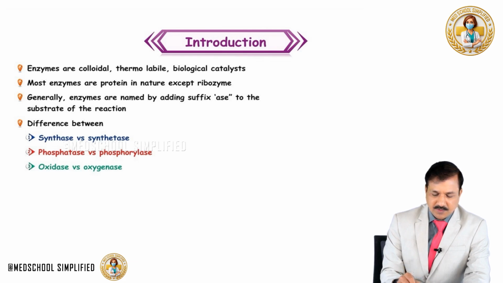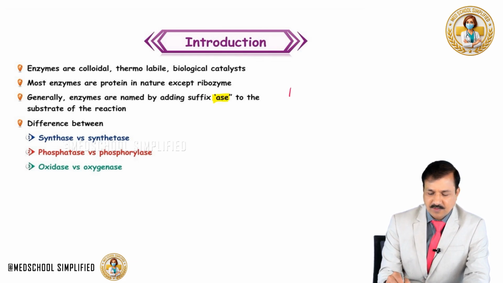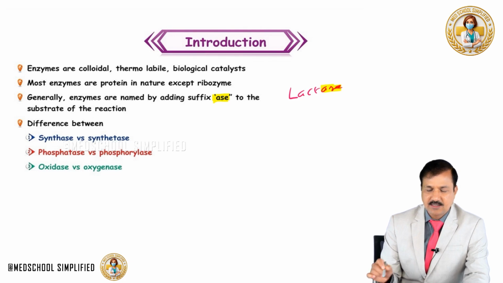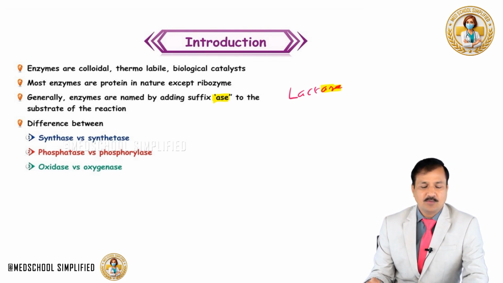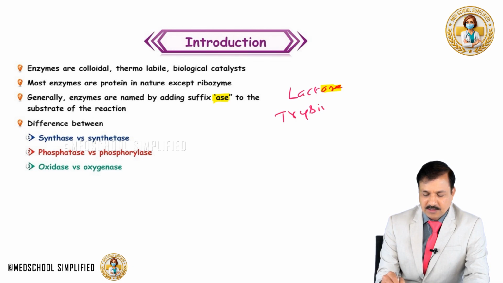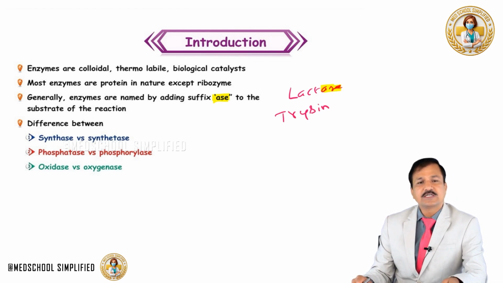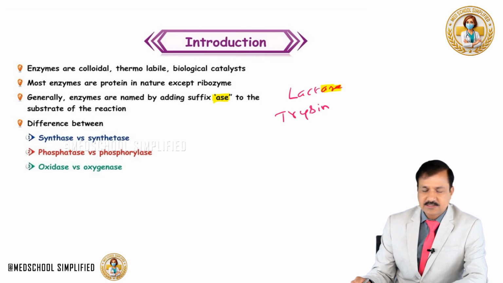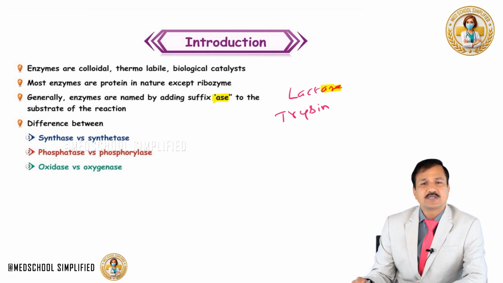For example, lactase. As you see here, -ase is added as a suffix there, and most of our enzymes end as -ase, but some of the enzymes end with a trivial name like trypsin. Trypsin is an enzyme, but you don't see that -ase there. Otherwise many enzymes in our body end as -ase. So you can easily identify the name of an enzyme if you see -ase as the suffix.